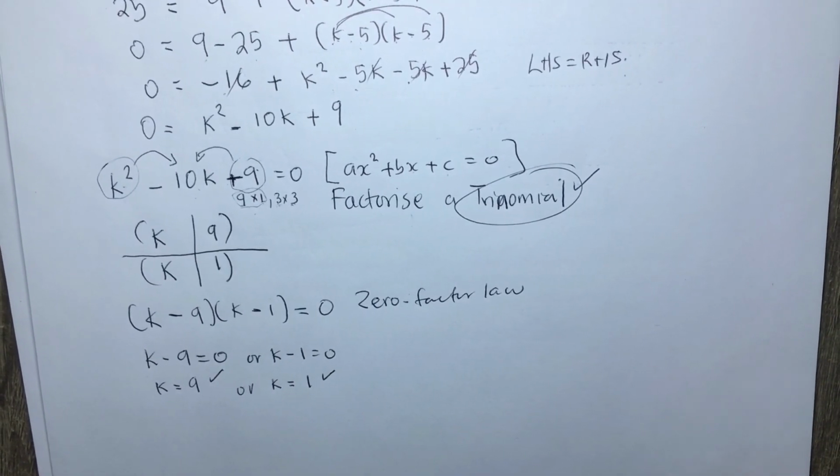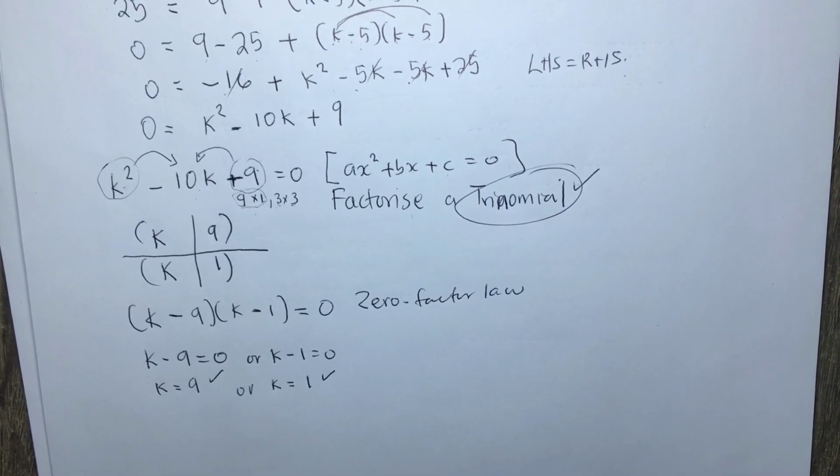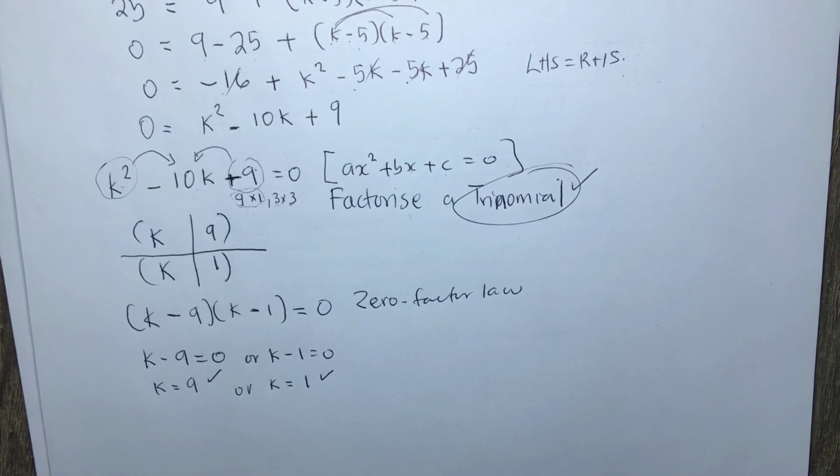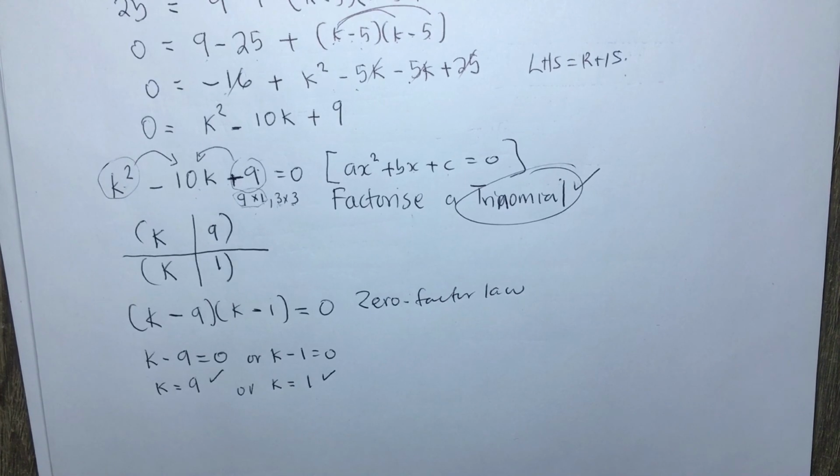Perfect. Massive. It's a question they would ask you, so please be on the lookout for such questions. They might ask you to do that. Another question they can ask you is to show that 2 points are equidistant, meaning they are the same distance apart from each other. So as long as you can find the distance formula, you can apply that.